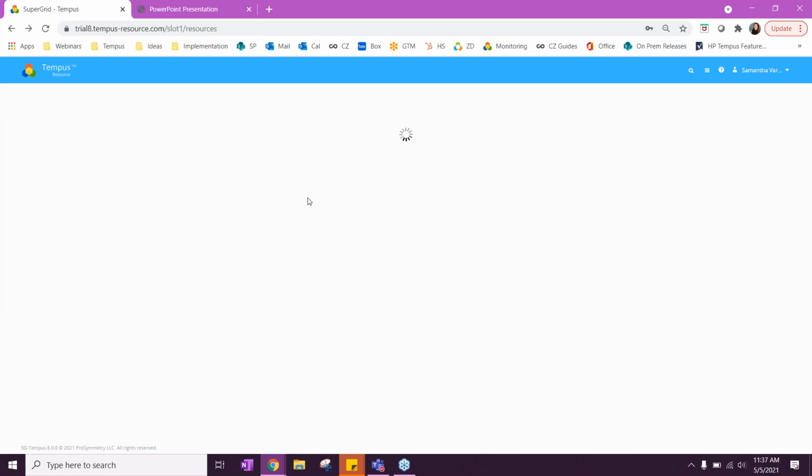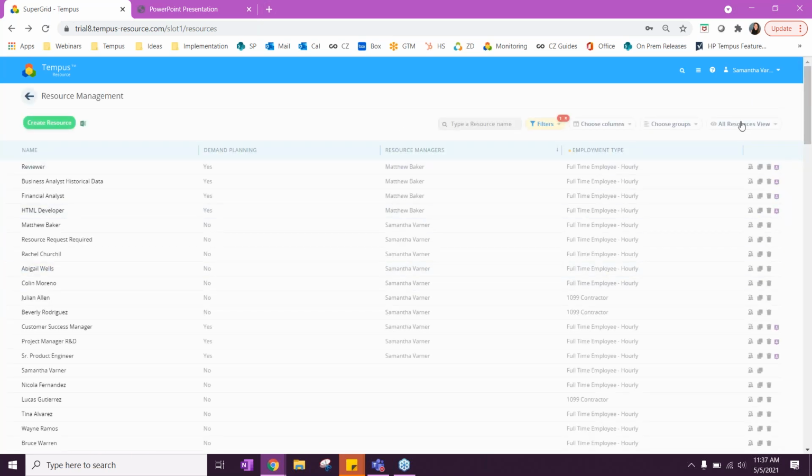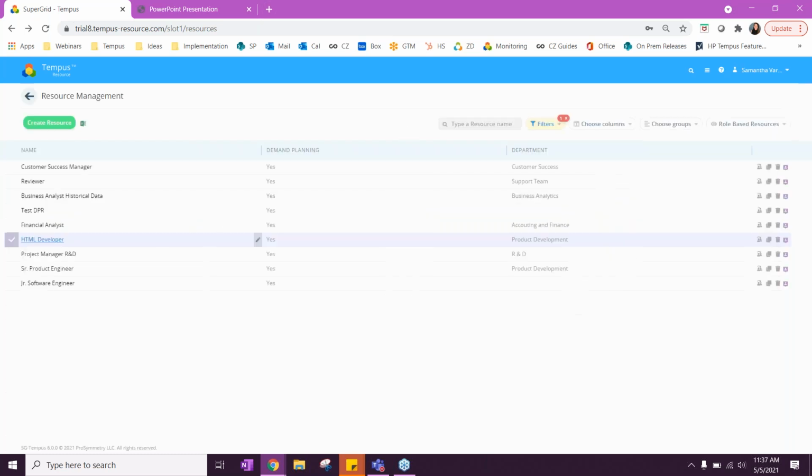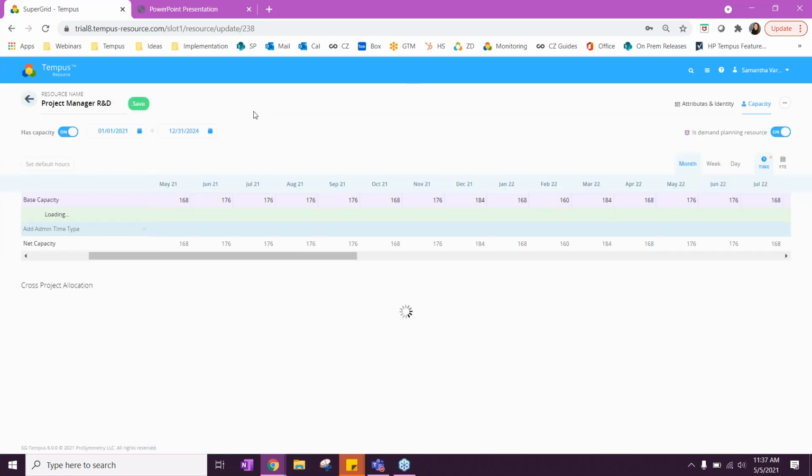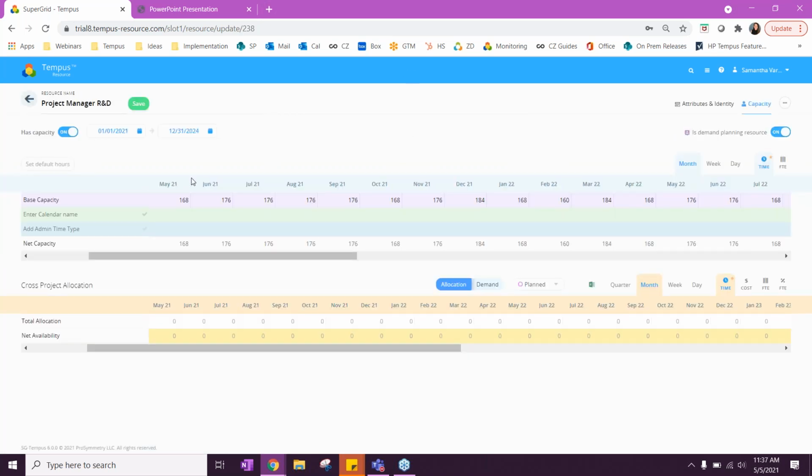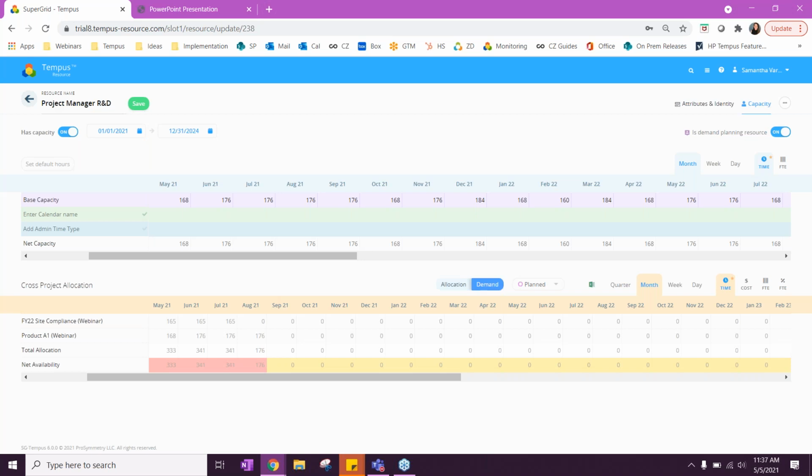So next, with your demand planning resources, you can see here, let's go back to this view. Now let's look, where are these resources allocated to right now? As you all hopefully know, we do have the cross-project allocation screen down here. For this example, I have all of these demand resources in the demand data set. We'll talk more about that here soon.